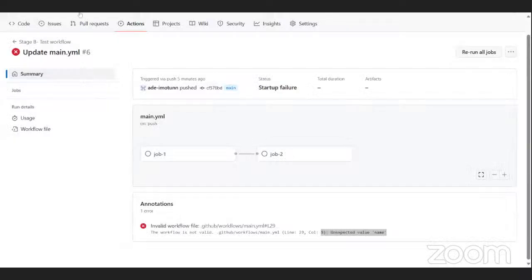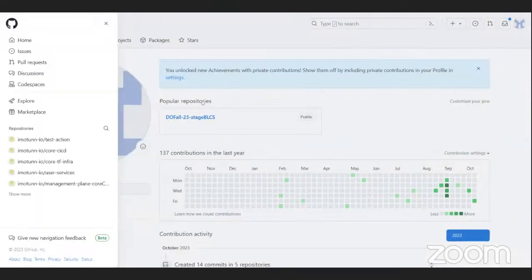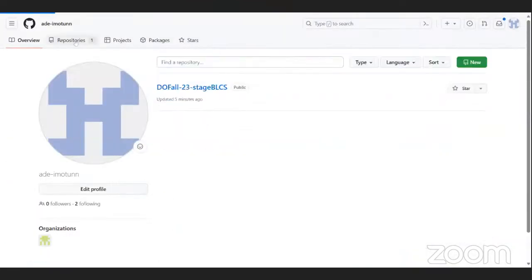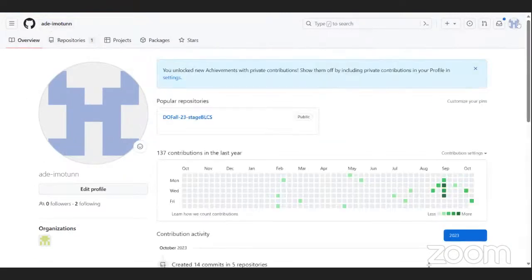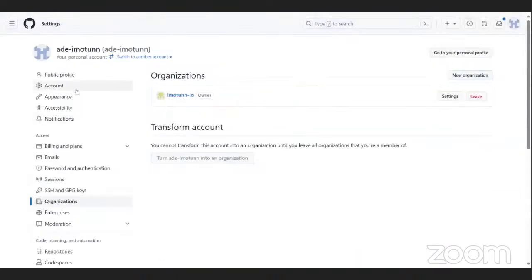So just before I go, let me just share a tab again. In the meantime, as I stated previously, this stage is just introductory. So for every action, let me go to the one that I created, the one that I was showing you just now. Okay, not this. I want to go to our organization. All right, organizations. So this is our organization.